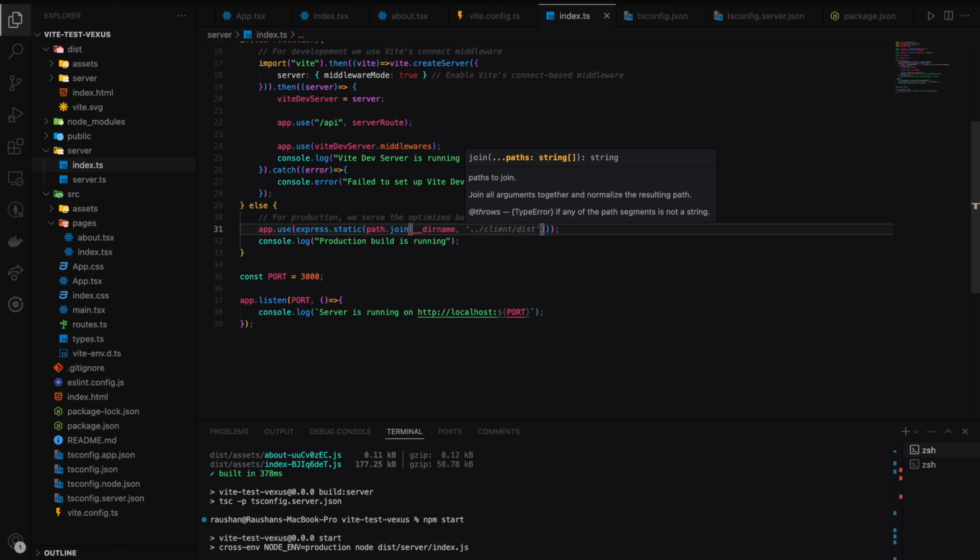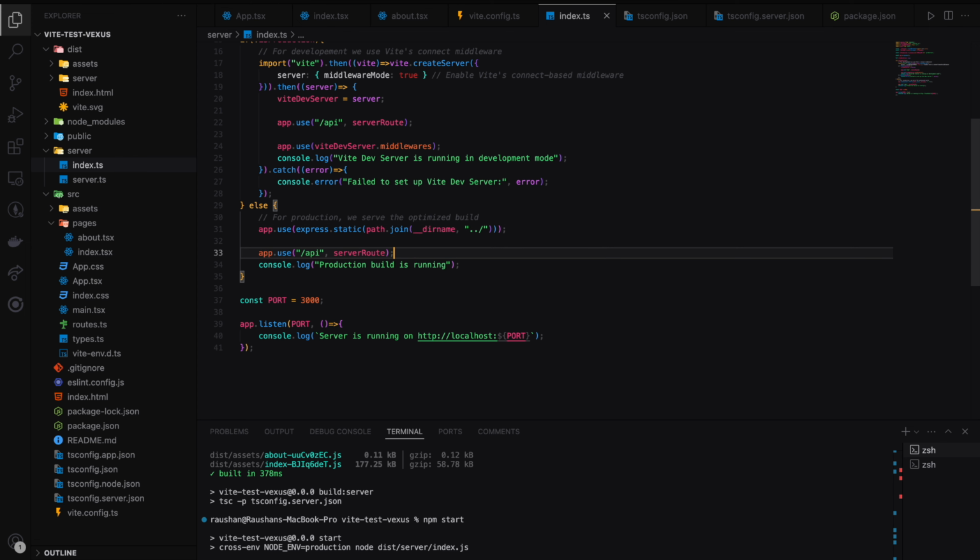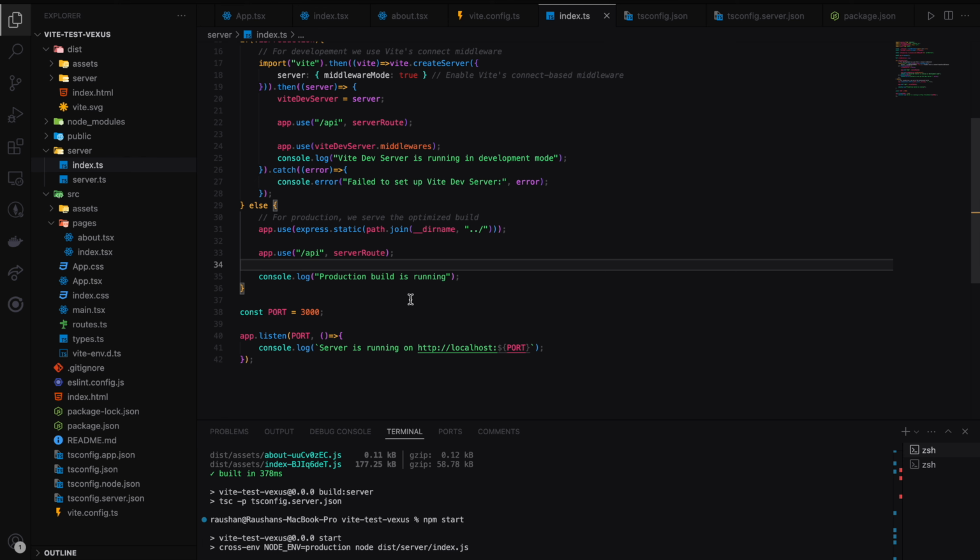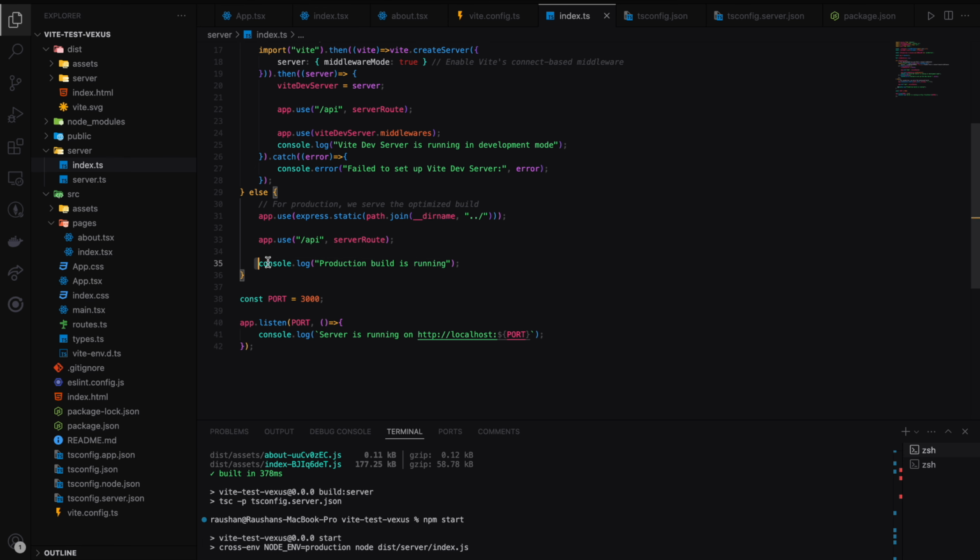Okay, and then dot slash and nothing else. Dot slash. Okay, and after that, the app.use and slash API, the server route, and then console.log production build is running.